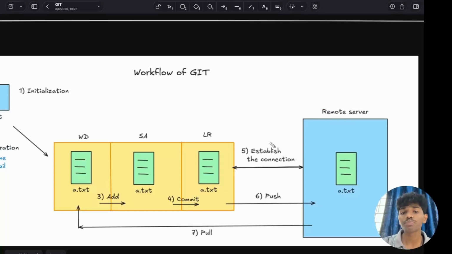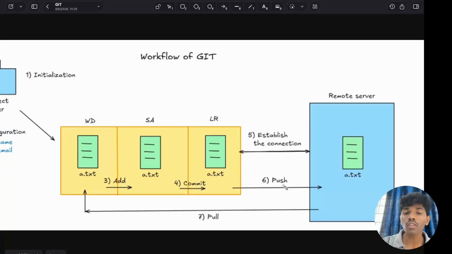After committing and establishing the connection, the changes we made to the file are in the local repository. If we want to push those changes to the remote repository, we use a concept called push.